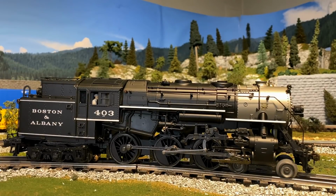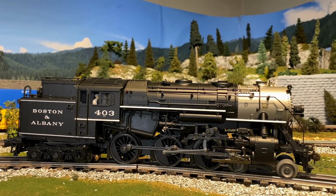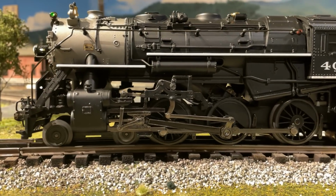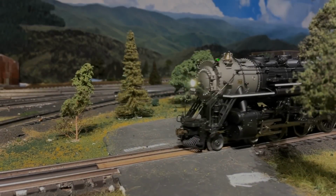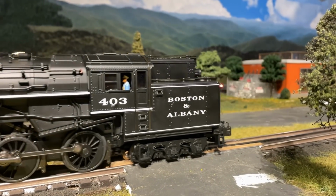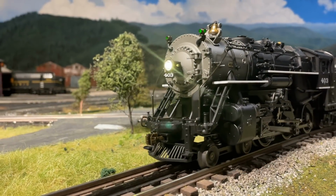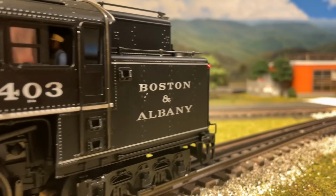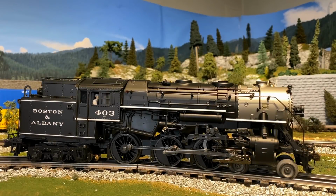Now, before we talk about this model, we always talk about the prototype for just a minute. So let's dive in there. The tank engine is a variation of steam locomotive that carries its water and fuel supply on the same frame as the boiler and running gear. With the design, the engine and tender are built into one solid frame without the need for a separate tender to pull behind the locomotive. These engines are dubbed double enders since they could easily travel forward or in reverse since there was no separate tender when going in reverse. With this design, these engines became common in suburban rail service, easily moving passenger trains between stations and getting back up to speed in a very short period of time.